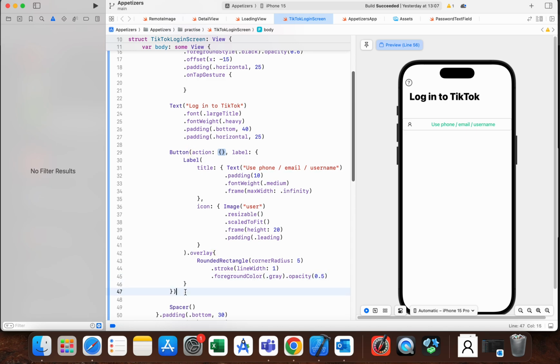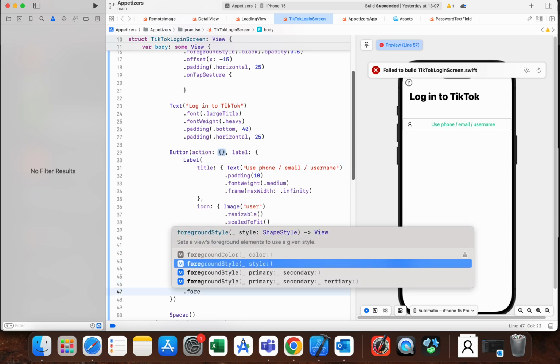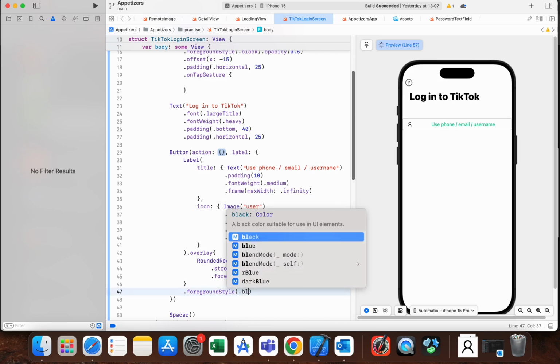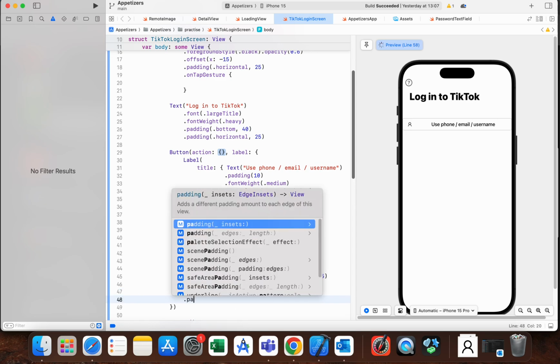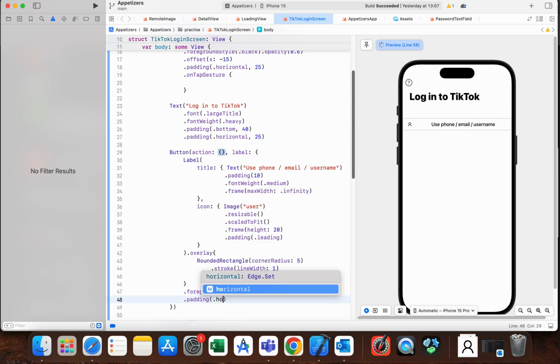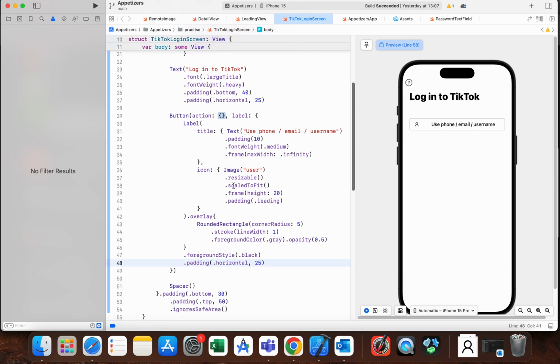No, actually on the whole label, after overlay, I will also add foreground style black, and some padding on the horizontal sides of 25. That's the basic layout for each button in this application.